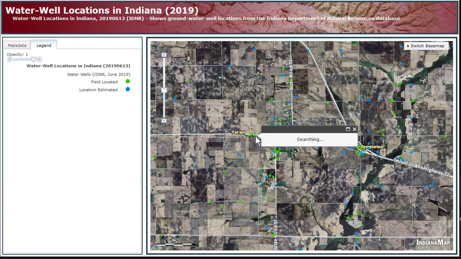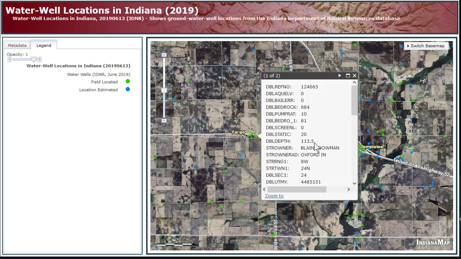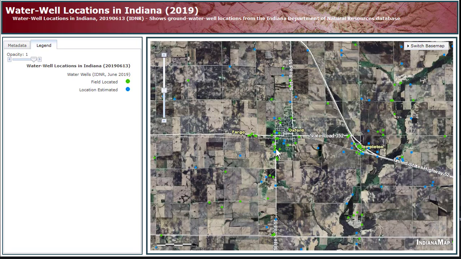And for each well, it gives quite a large amount of information. For example, there's the depth, and it gives the owner at the time. So these are well records, because when a well is dug, all that information is required to be provided to IDNR. Now in this format, it's not very usable. There are other tools, but this would probably be for GIS users. You could download it and actually get a lot of information out of having those wells.